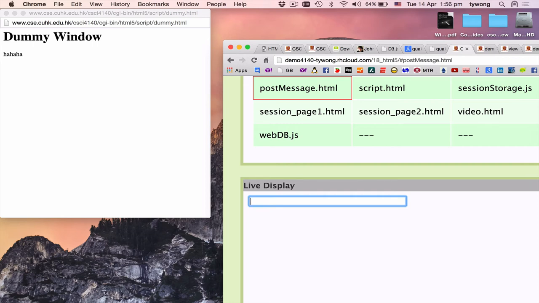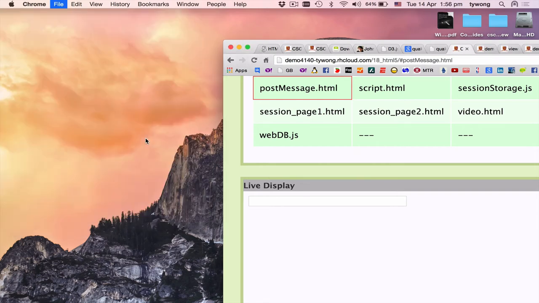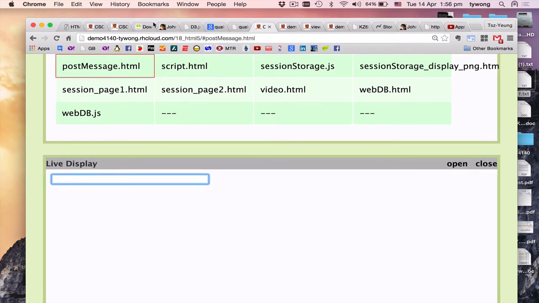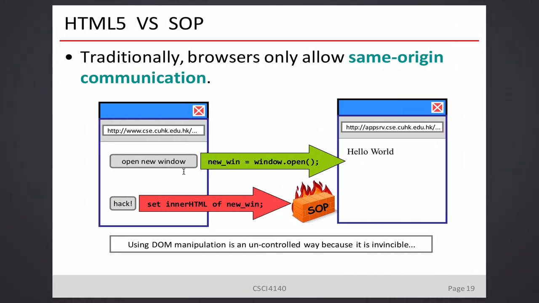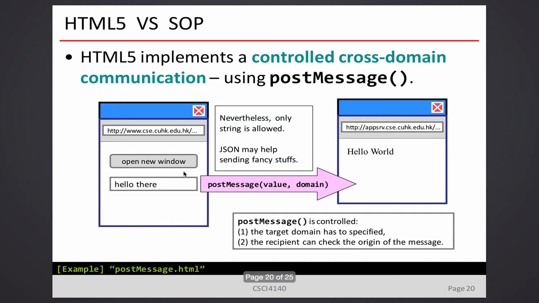Can you remember what happened in assignment 2? It is kind of related. You want to post something, and you open up an iframe. Now, what is the secret behind it? The secret is, if you open a window in the HTML5 context, you have the window control variable inside your host. Now, if you want to talk to it, you can use postMessage by posting to that window. Of course, you have to say which domain the new window is in.